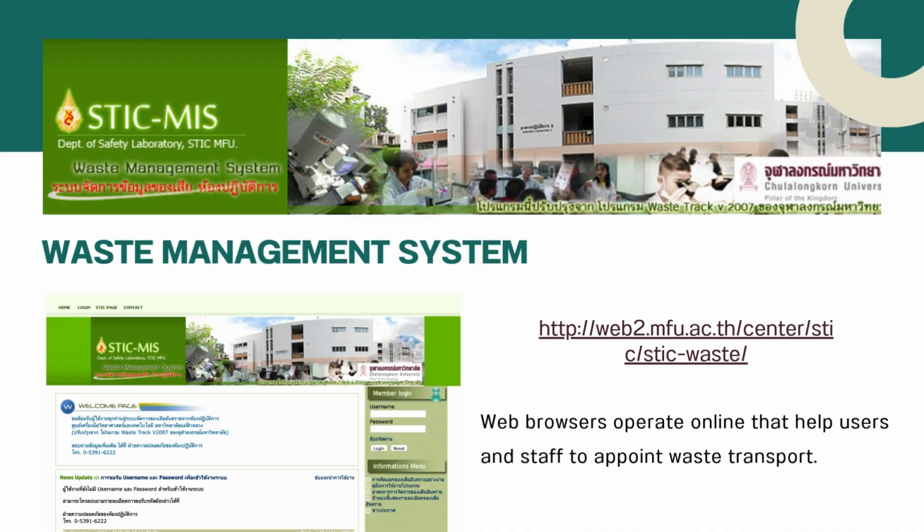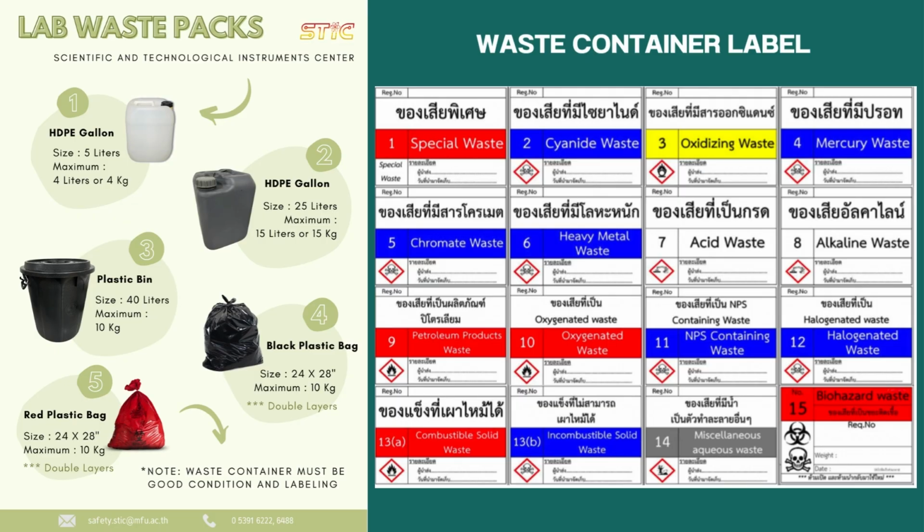The Scientific and Technological Instruments Center supports an online platform where users and staff can request waste pickup, schedule transport, and track waste movement. This helps maintain smooth communication and proper records for safety and legal compliance. Every waste container must be labeled with clear information, including what waste it contains, what hazards are present, and how it should be handled. Labels help everyone quickly understand the risks, especially during emergencies.